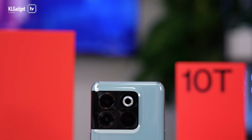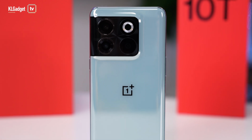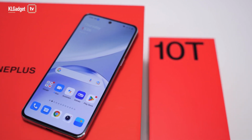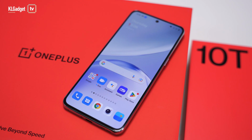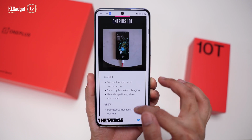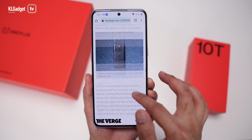To be honest, like I mentioned earlier, the T was never meant to be a successor of the Pro. Well, I might not be right in saying that, but it is of course a follow-up to the OnePlus 10 Pro. It's kind of like a OnePlus 10 Pro S in some ways, but you couldn't say that as well because there are of course some hardware trade-offs that they have to make. But when this phone has such an attractive starting price at $649 US, it really makes sense for OnePlus to cut off all these things in order to make this phone so cheap.